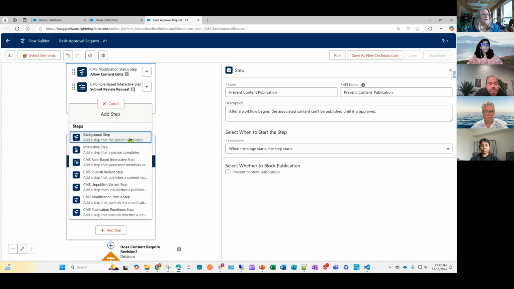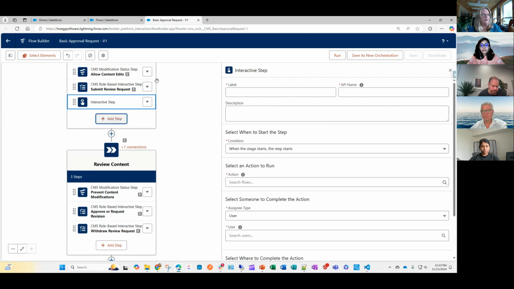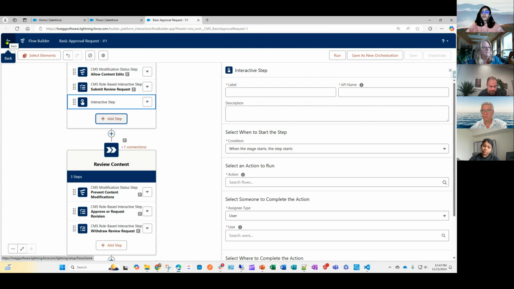And then I'm also seeing a MuleSoft step. Have you seen that one? No. I don't think it's covered on the exam anyway, but the background step, as Kiru mentioned, is very important. That's got to be an invocable where you can invoke that flow. Interactive is going to be a screen flow, because think of it, it's waiting and interacting back and forth. Background step always runs an auto-launched flow in the background. Auto-launch, yes, that's the term I was looking for. Thank you.